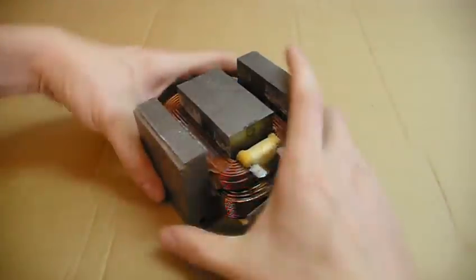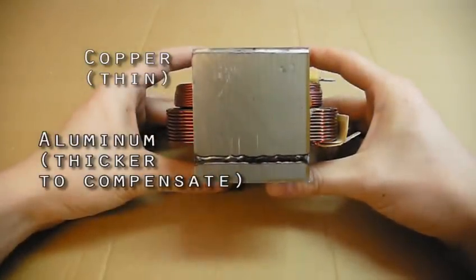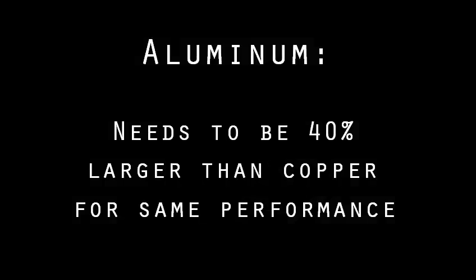And unless you feel like wrapping a whole new primary or finding another microwave, there's nothing you can do about it. Your new secondary does not have to match the material of the primary. You can wrap whatever you want regardless. Just lower your expectations if you find and decide to use aluminum.